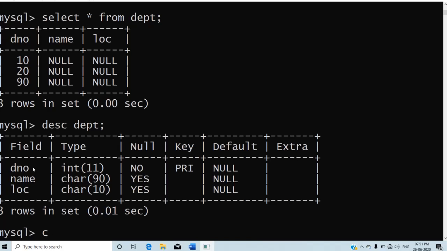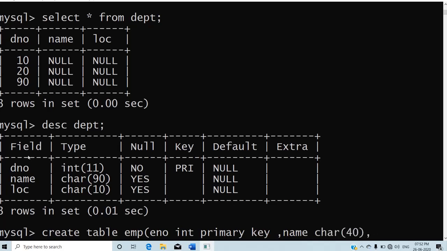For that, I am going to create the table. Create table EMP. ENO int primary key, where ENO is the primary key here. Name character of 40. Now you can give any other constraint over there, I am not mentioning it now.